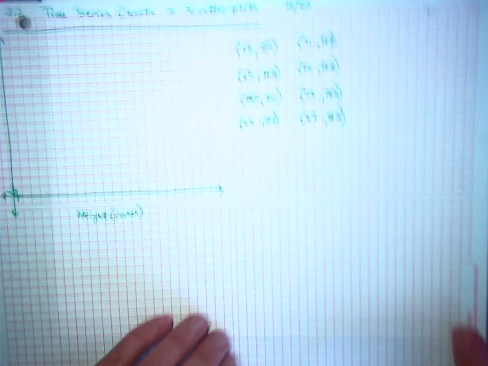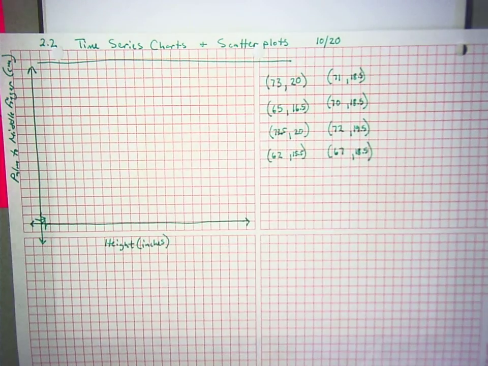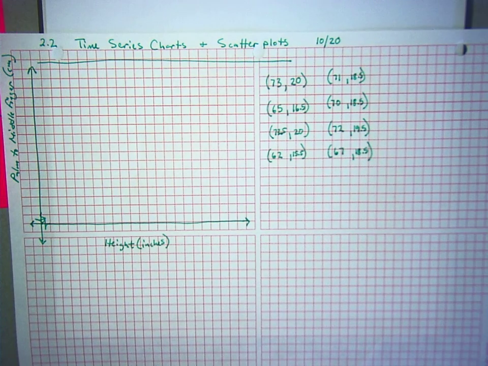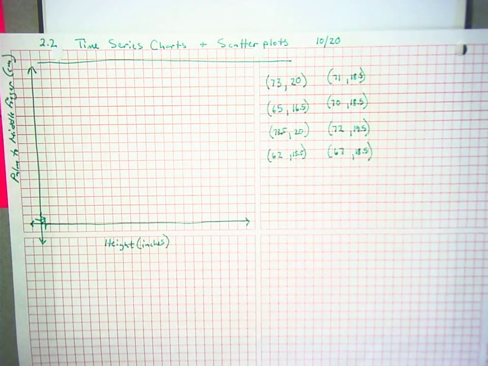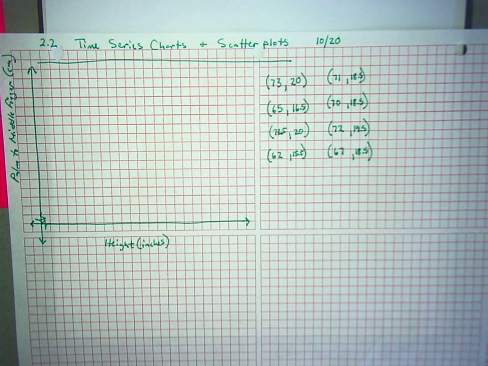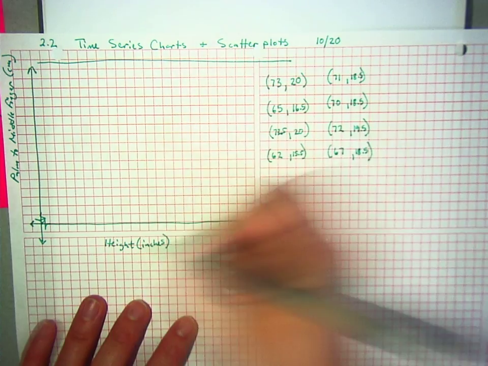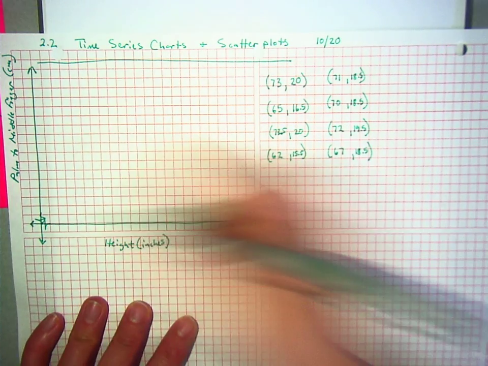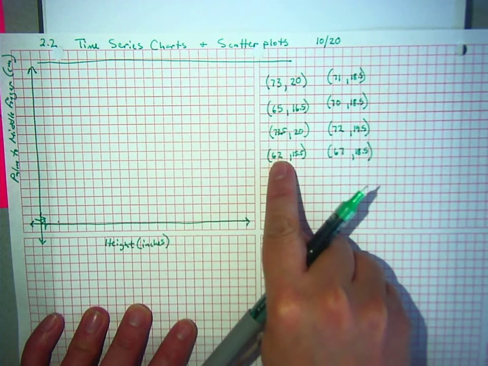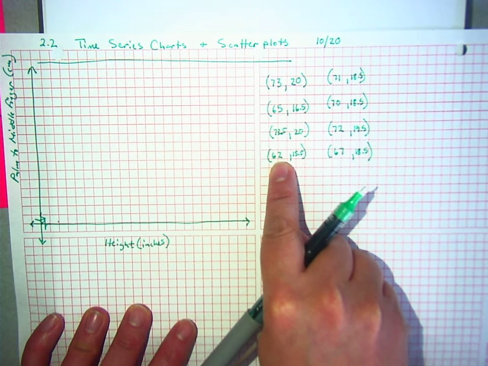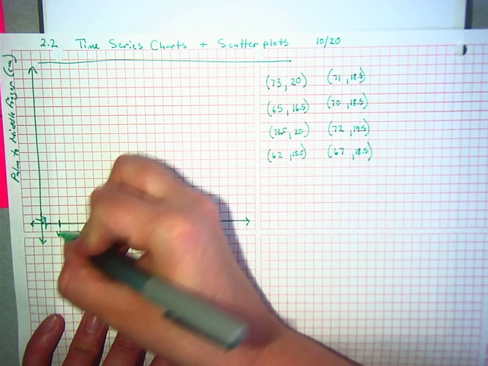All right, so now we're going to start graphing these like you would normally. Which number goes first on the X? The X is the one that goes across. So in this, which one are we going to graph on the X? 62? Yeah, the number that comes first is the X value. And you said the lowest number was 62? And our highest number is what? 73 and a half? So I'm just going to write 62.